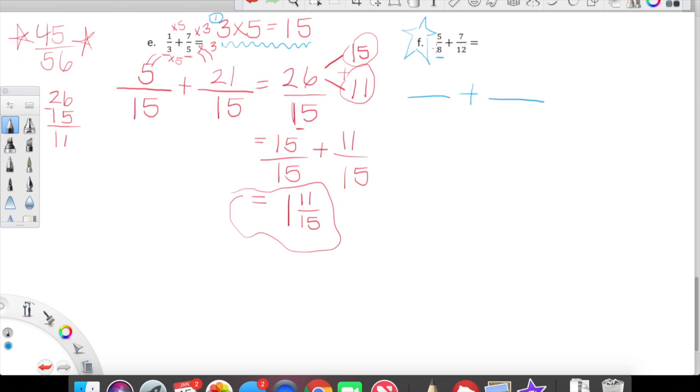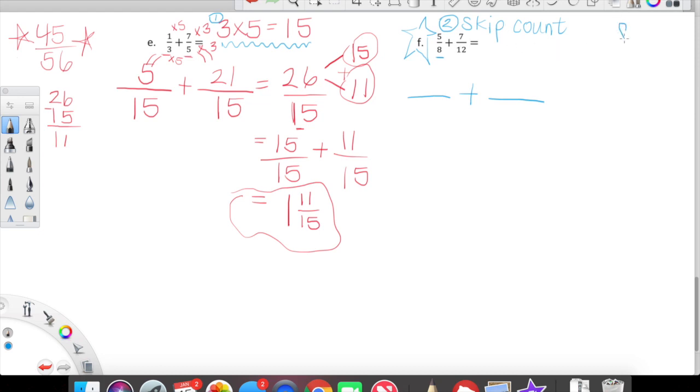So I want to keep things as simple as possible in life and in math. So another strategy, a second strategy, is to skip count. And you're just going to have to use your best judgment, depending on what the denominators are, when you figure out which strategy you're using, whether you multiply the denominators or you skip count.